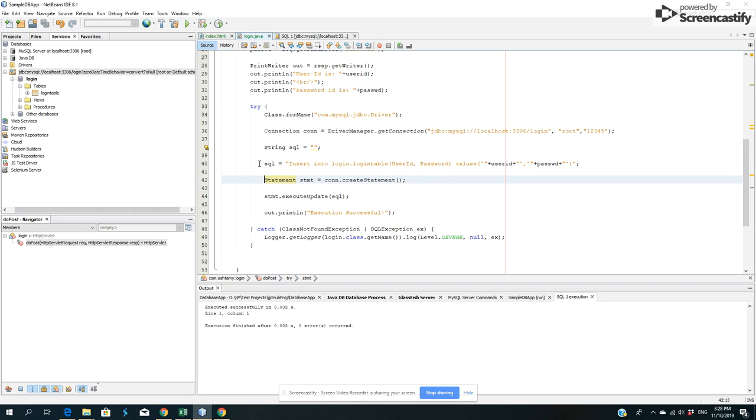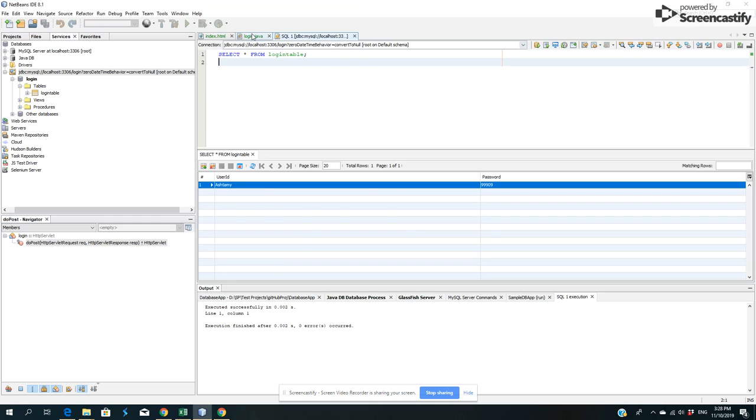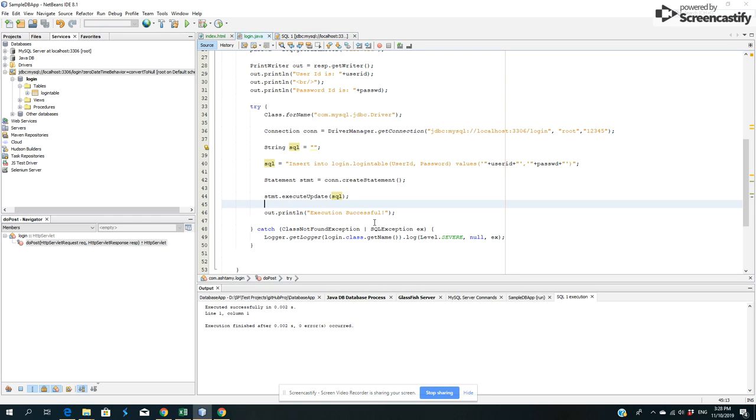To execute this SQL statement, we need to create that statement and assign it to the statement object. With the help of that, we have this method called executeUpdate, which takes this SQL string and does the execution, which is inserting into the database, as we have seen now.